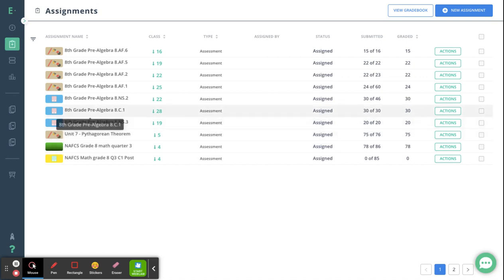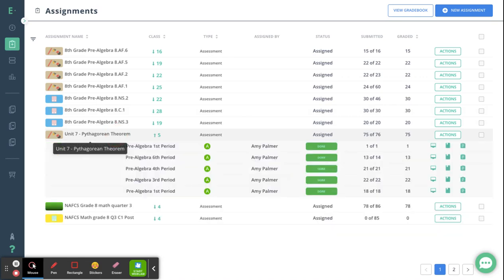If you'll look, most of these are noted by the standard. And so we specifically are trying to work on remediation with our students as we have taught and assessed students over standards throughout our pacing guide. We make sure that we're reteaching and remediating those students to try to get them to standards mastery. So our last assessment that we gave was the Pythagorean theorem.